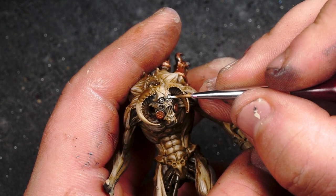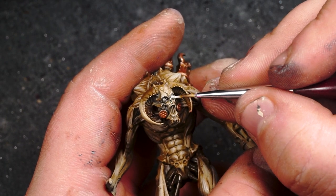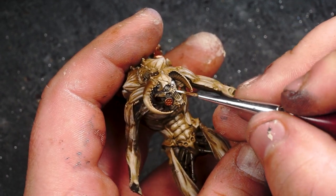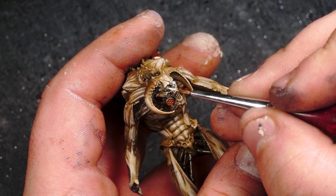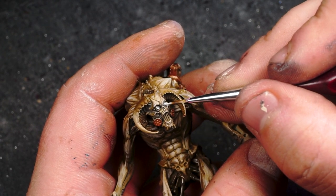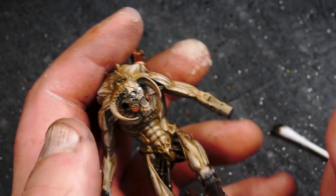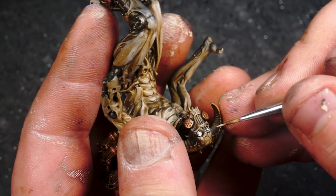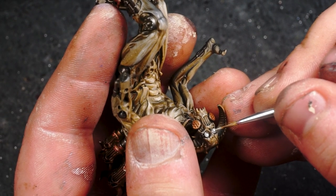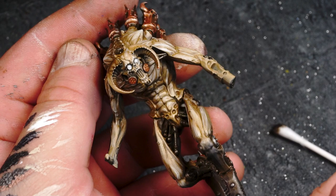At this stage I had no idea what I was going to do with the eyes and the face of the model. I kept thinking mainly about the artwork of the Dark Angels fighting Vashtor and just how bright, glowing and menacing his face looks. So I decided I'm going to try some OSL — some object source lighting, if you don't know what that means. That is the idea that parts of the miniature are glowing and you are painting in those glowing effects. I've never really given OSL techniques a proper shot before, and I wasn't entirely sure how I was going to approach this. So I painted the eyes white and left them like that for now.